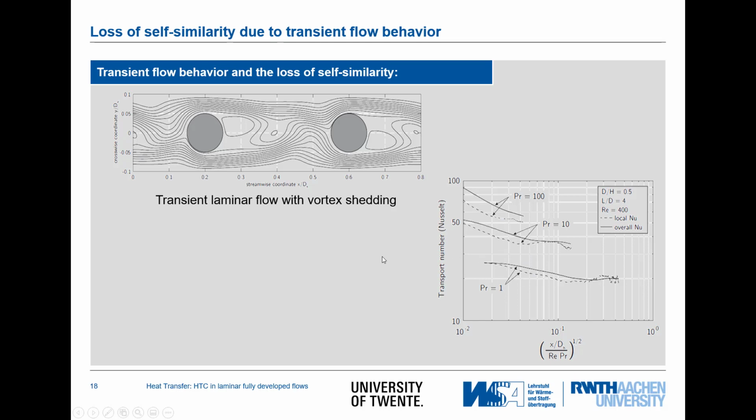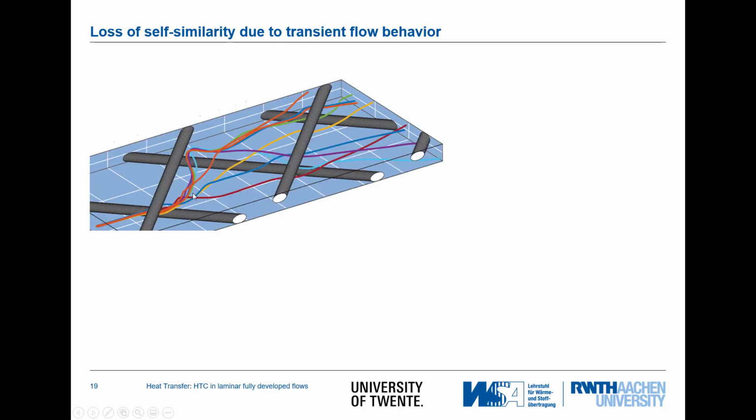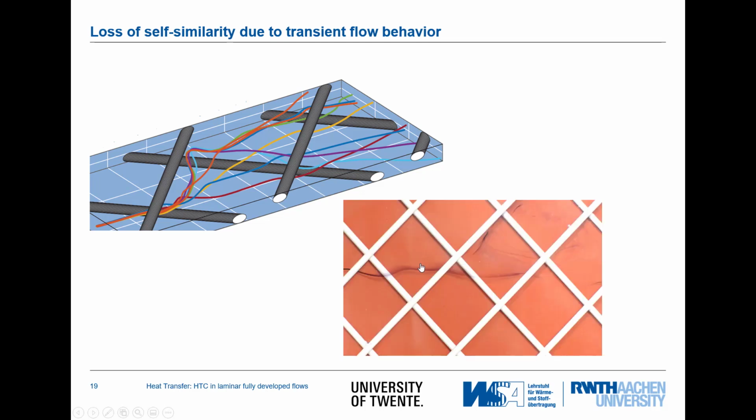So this is just important to keep in mind that behavior changes drastically as soon as we have mixing due to an unsteady flow behavior. This can not only be caused by an unsteady flow behavior, but also by a three-dimensional flow behavior. This will also change a little bit, and you can see here in this video the change between an unsteady and steady flow behavior. Here you see some of the ink is going to the left side, some of the ink is going to the right side, or is traveling through it.